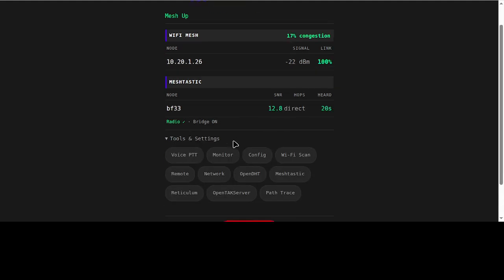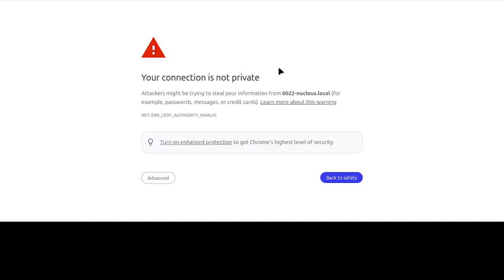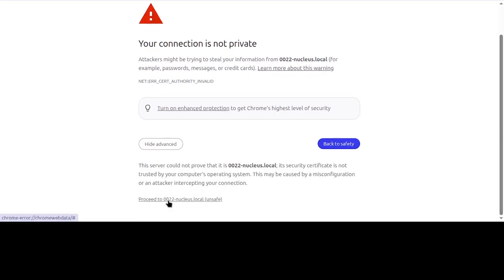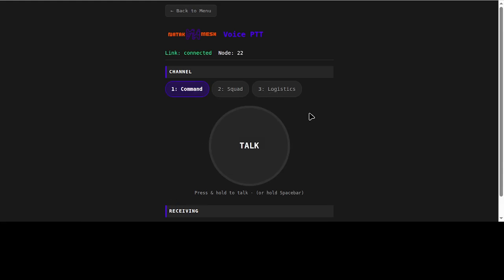All right, tools and settings. New addition: we've got a couple of methods now for hardware push-to-talk, specifically from, quote-unquote, tactical headsets. It can also pull audio directly from the phone.